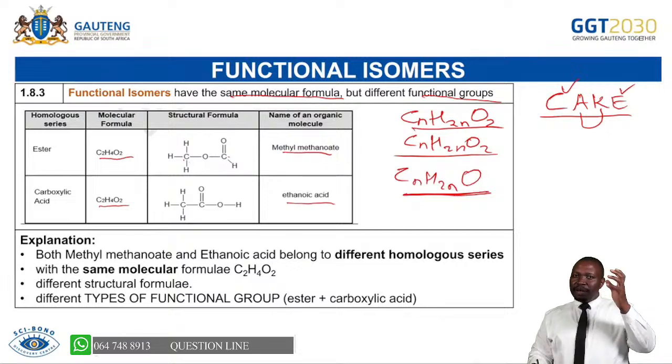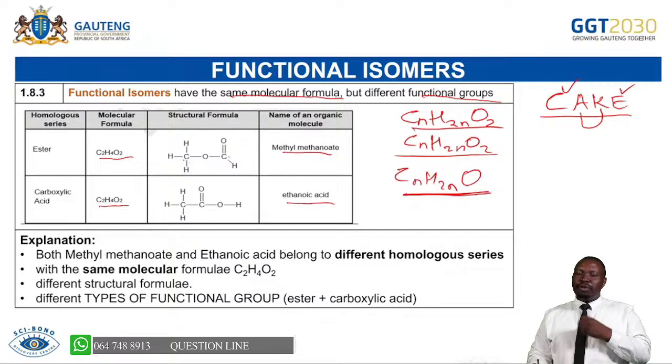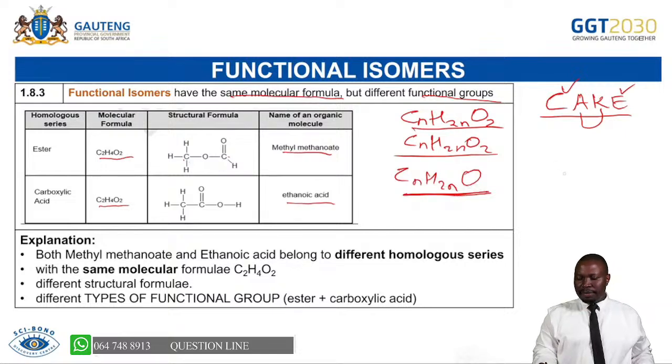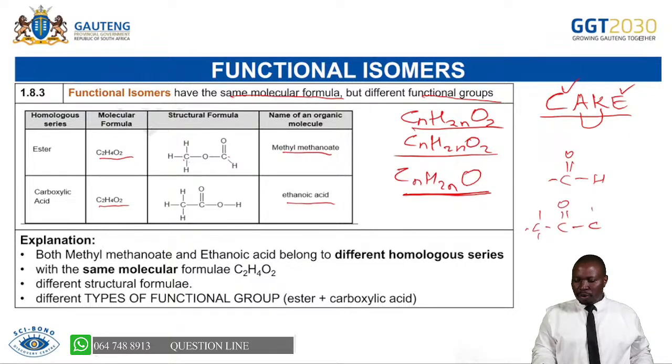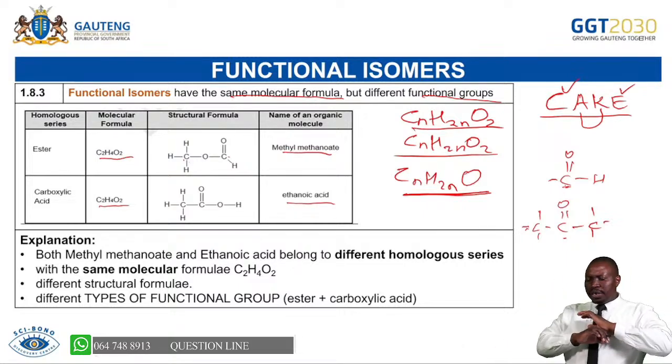So if they have the same number of carbons, it means they will have the same molecular formula. And if they have the same molecular formula, what will be different is the position. Remember, for aldehydes we said it's C double bond O in carbon number 1. For ketones we said it's a C double bond O surrounded by 2 carbons around it. So you are able to see at all times that the difference between this and this is that the C double bond O is in carbon number 1, while the C double bond O is surrounded by 2 other carbons. So this functional group is important, and you should always remember them.